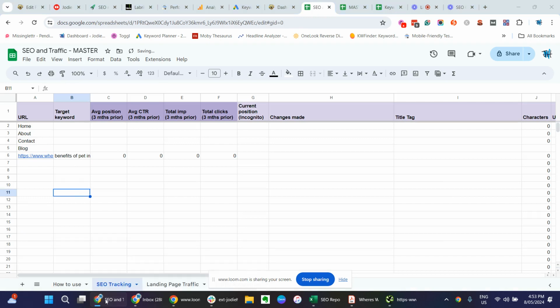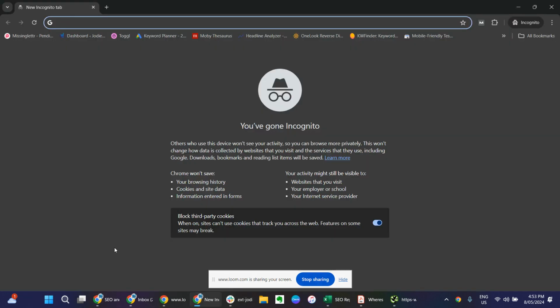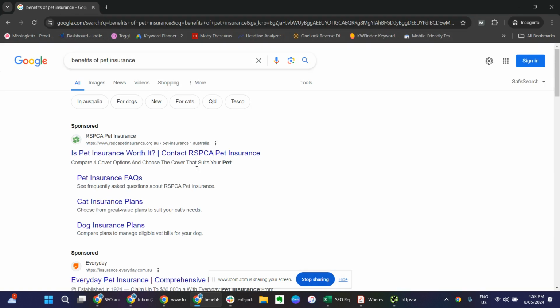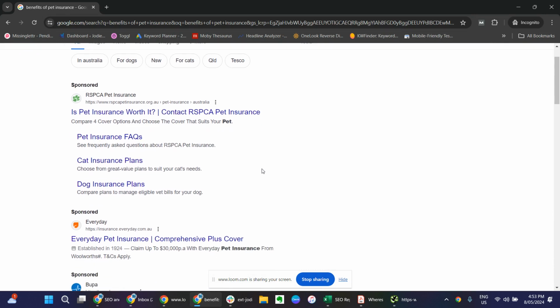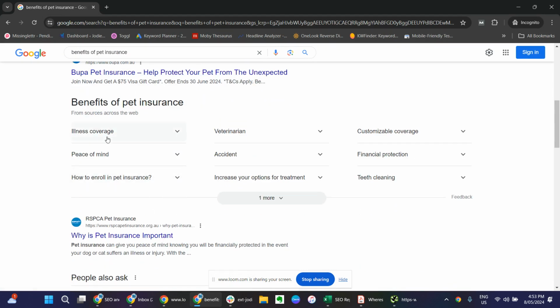And then what you also need to do, or what I do when I'm tracking SEO keywords, is do a search. So what comes up when I search benefits of pet insurance? Obviously, skip the sponsored posts, don't want them.